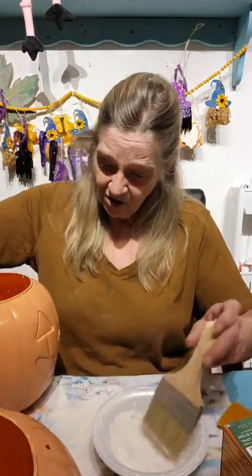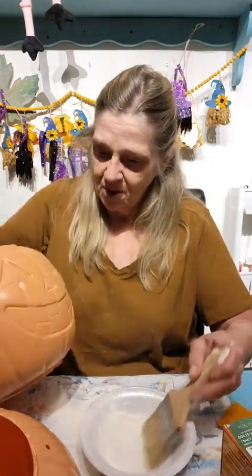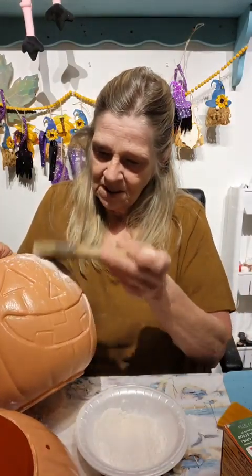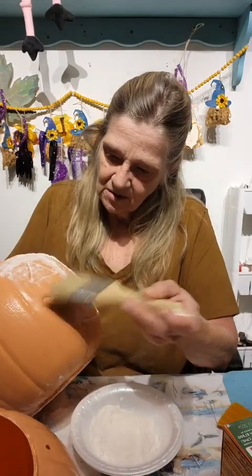Now, this one, I pretty much dried. This one, I left a little bit more wetter. I'm afraid of pulling the paint off, but we're going to try it.